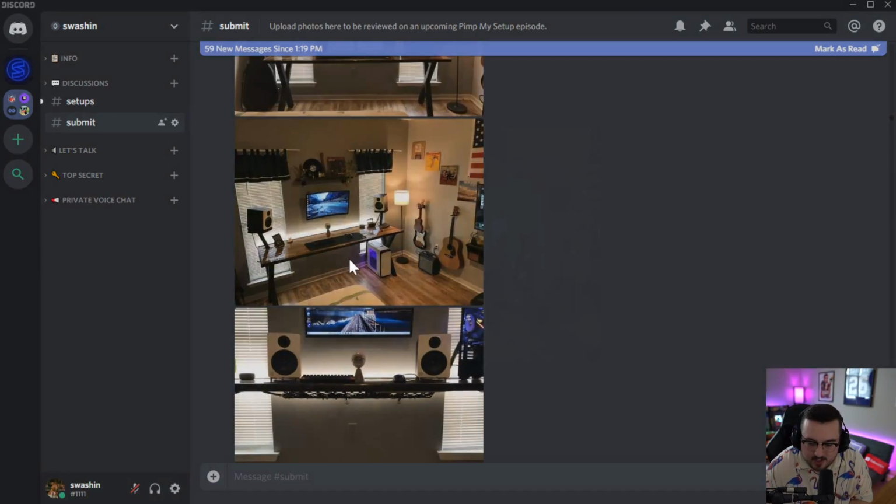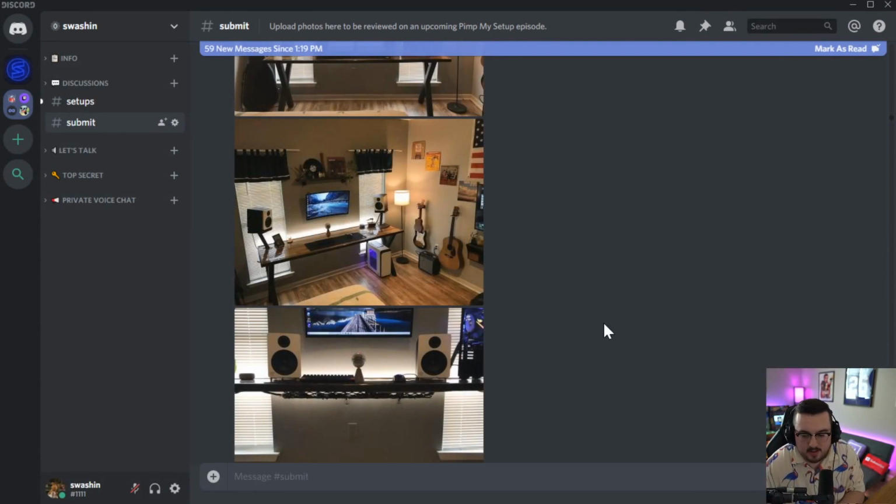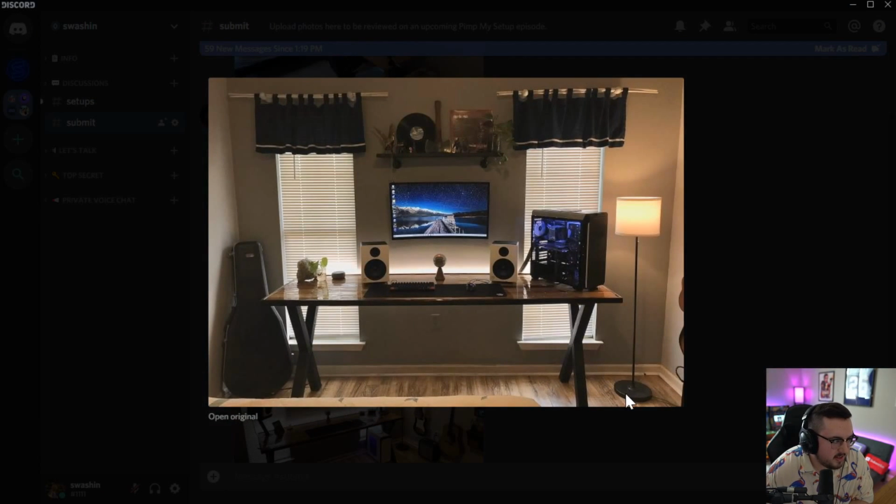Interesting, because I kind of like the way he had the speakers configured. Although I guess if you're an audiophile, maybe you don't want it pointing. I don't want to get slapped in the face or anything, but man, that looks good. That looks really, really good. I just like the simplicity, the farmhouse X legs going on here. The nice darker tabletop is always so nice.